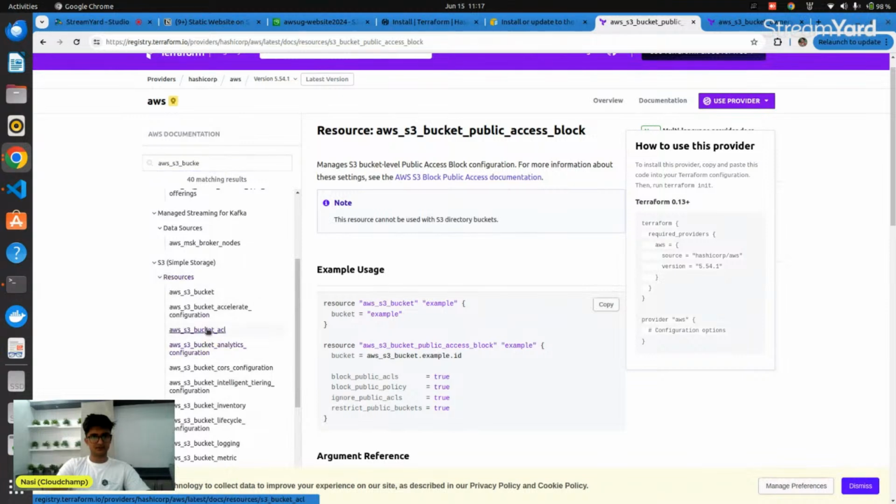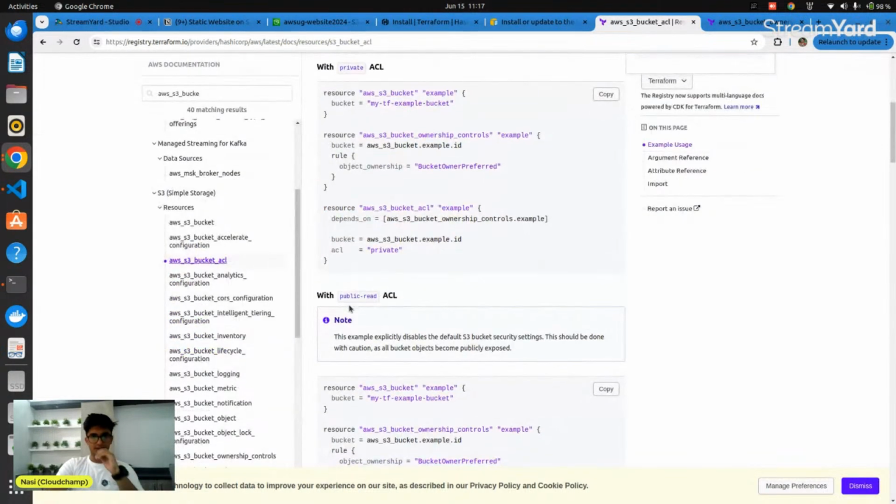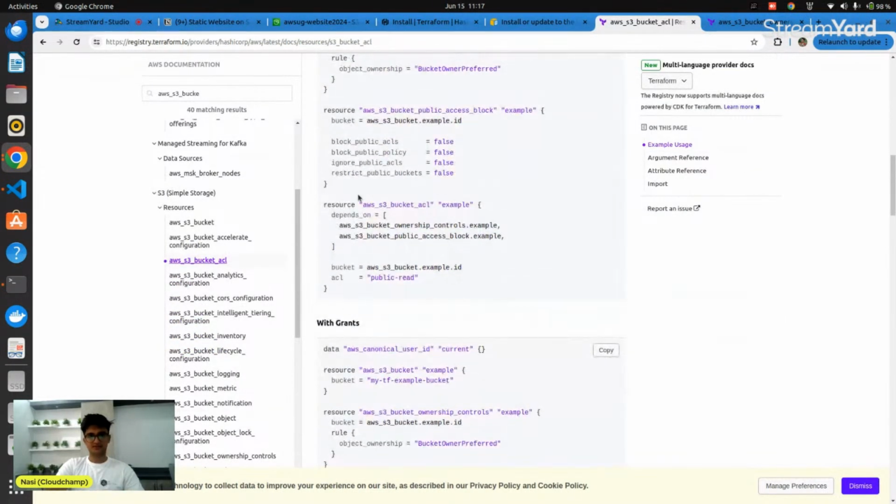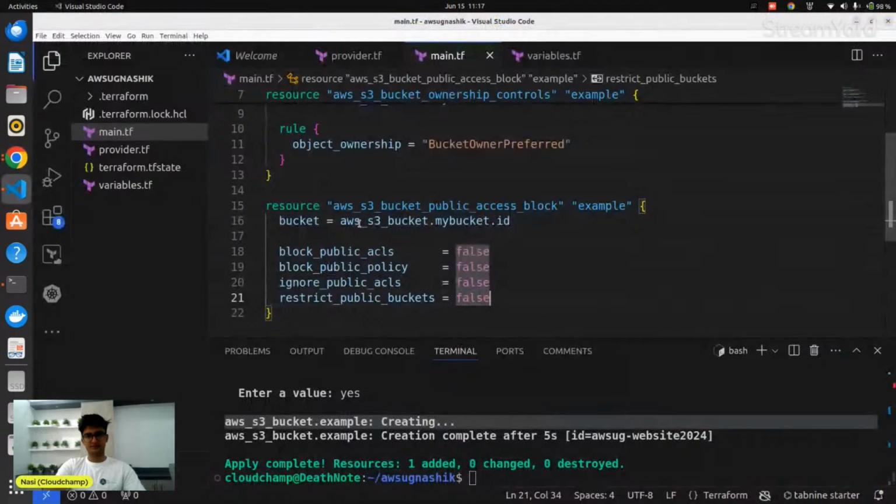And this is where you can find the code. If you see here, this is similar to what we added just now, making the bucket public, which is by setting all these values as false. Once you do that, you need to just copy this part, which is aws_s3_bucket_acl, and I'll paste it here.